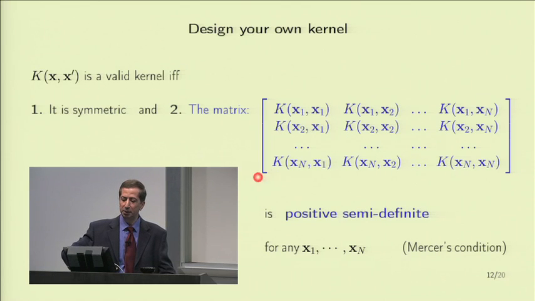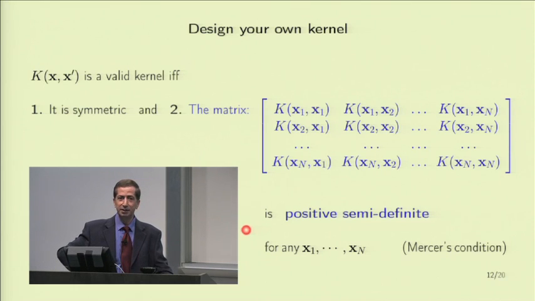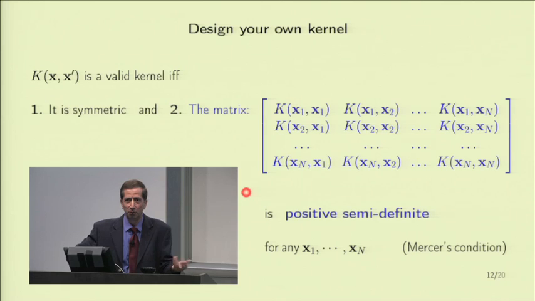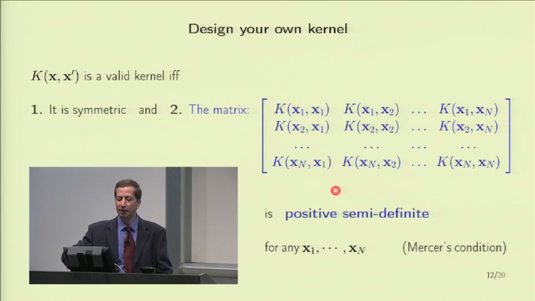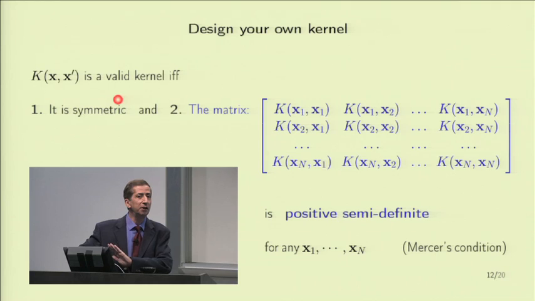If the matrix happens to be the outer product of these guys, then the guy sleeping here gets multiplied by Z, and the other guy is the transpose of that. So you get a number squared, and a number squared is always greater than or equal to zero. So the necessity part is obvious. Sufficiency is a very elaborate thing to prove, and actually it is proved in a fairly elaborate integral form, not in a particular realization. But that is indeed the condition, and if you manage to establish this for any kernel, then you establish that the Z space exists, even if you don't know what the Z space is.